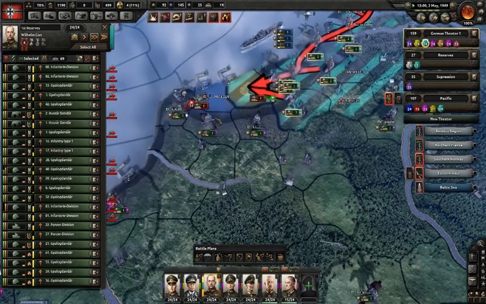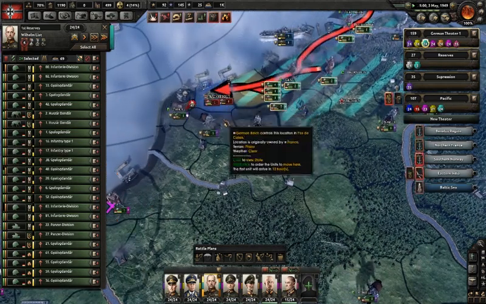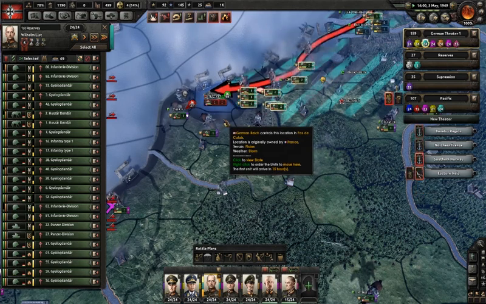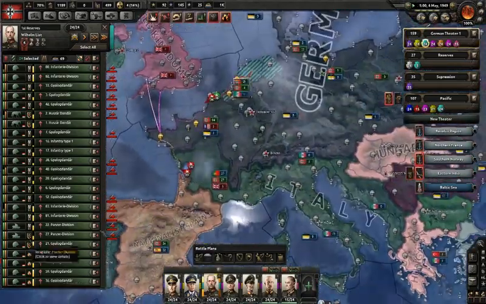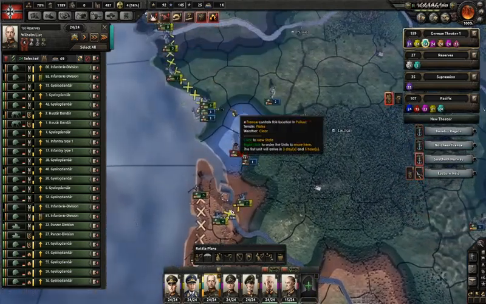But we do need to try and get them out of Dunkirk here. That shouldn't be too much of a problem. We'll just sweep in behind them. Wipe out any units that they have landed. They're not going to get away with that. We should be fine. Also looks like we've got an attack down here coming in as well.